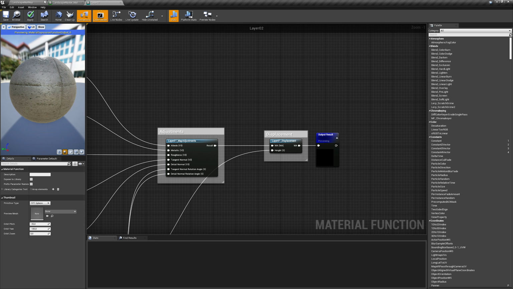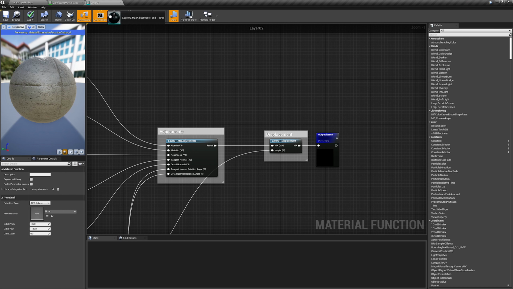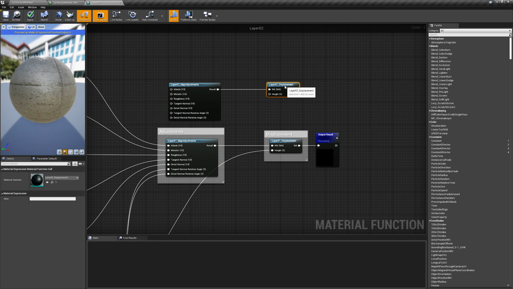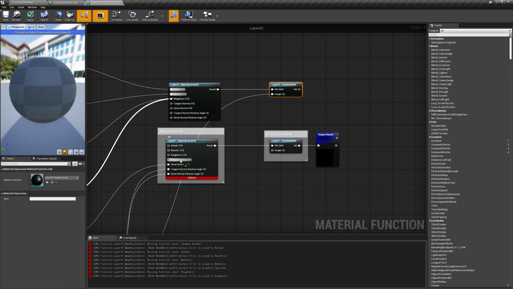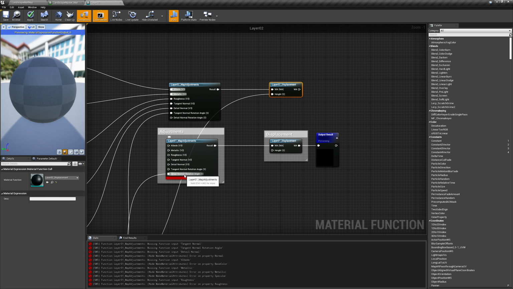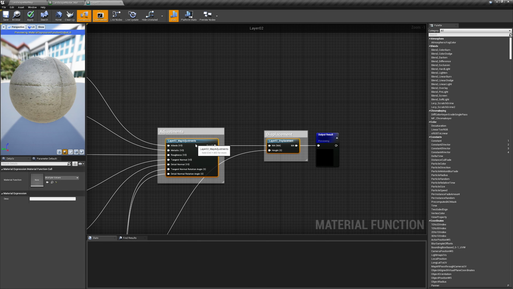Now to replace map adjustments and displacement, drag and drop the new ones into your layer 02 function. Align it a bit better and connect the result pin to the MA input pin. Reconnect the line from the old displacement function to the new one, and also reconnect all the lines for the old map adjustments to the layer 02 map adjustments. Next, connect the output result and then delete the old functions and move the new ones into place.